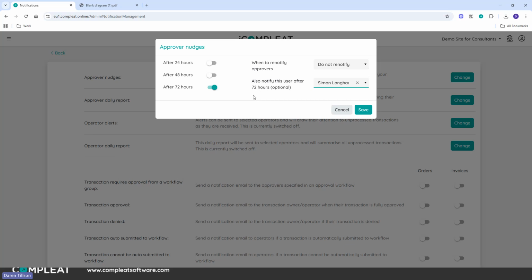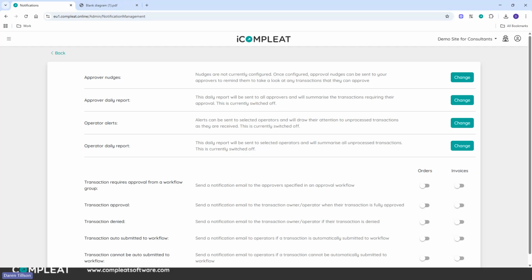It might be because they're on holiday and nobody knows about it. By notifying somebody in the finance team, it draws their attention to it, and they can go to the submitted tray and see if they need to go in as an admin user, make a nominee to allow the nominee to process it, and so on and so forth. But I hope that answers your question.